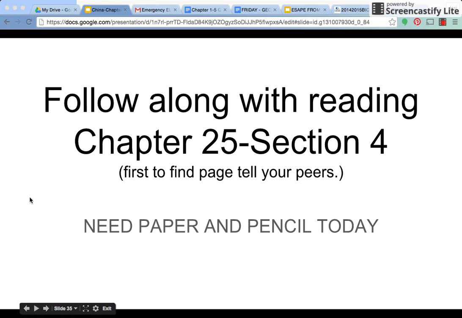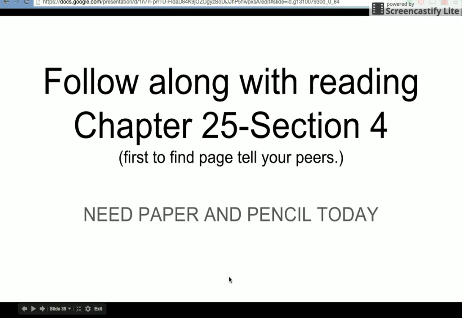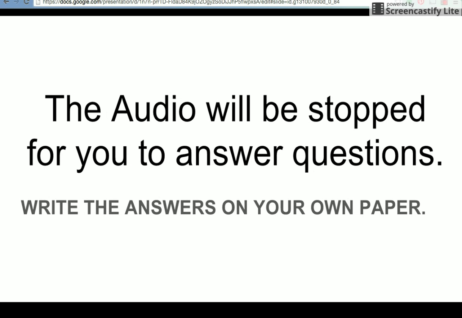Section 4. Reading for Understanding. Key ideas. Before, you learned, although some traditional ways of life are still practiced, life has changed in China. More people are living in cities. Now you will learn, small changes in the Chinese government and big changes in the Chinese economy are taking place.